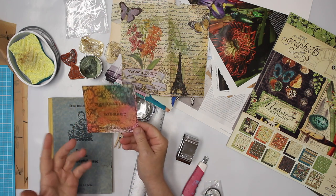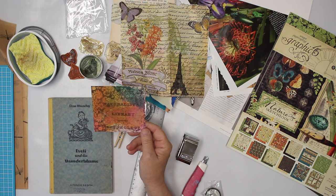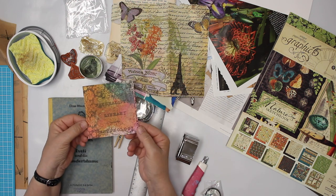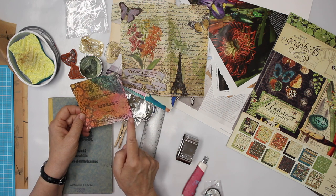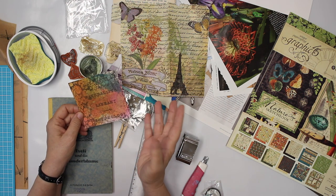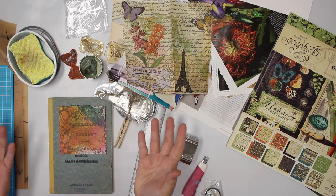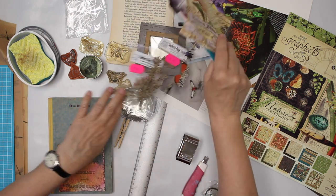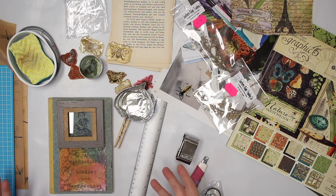And what I have here, that's a leftover from the Canvas Corp brand, the Mixed Media Origins by Tattered Angel. I don't know whether you can really read it, but it says Naturalist's Library Entomology. Entomology. I don't know how to spell it, how to say it in English. You get the idea. Entomologie in German. So anyway, I thought that would be really nice for that, because it's going to be all about insects, which entomology means, science of insects or something like that.